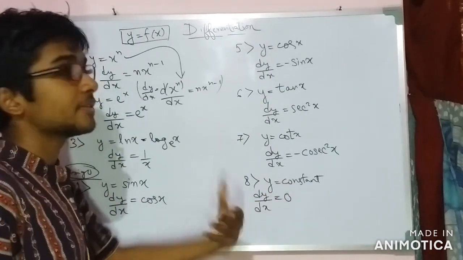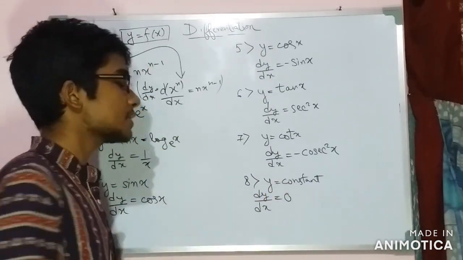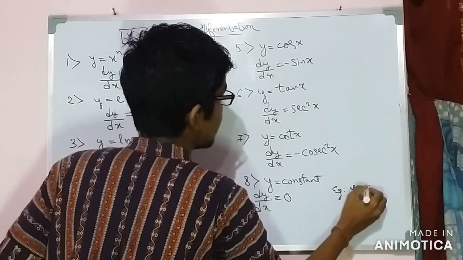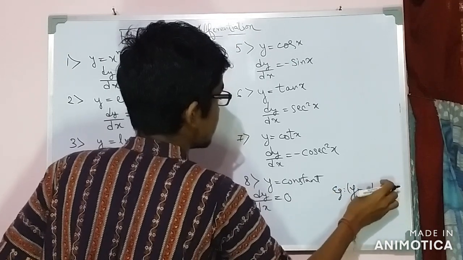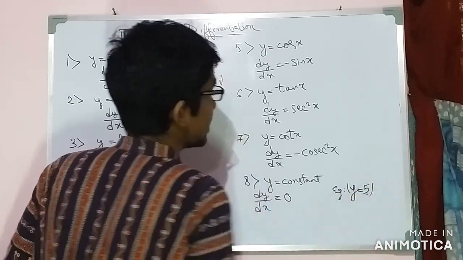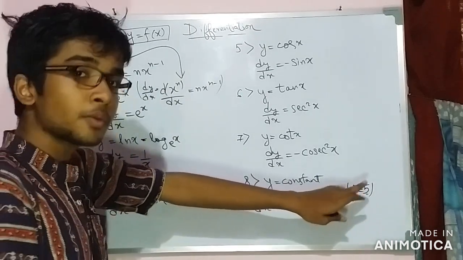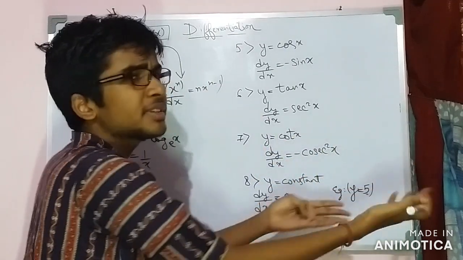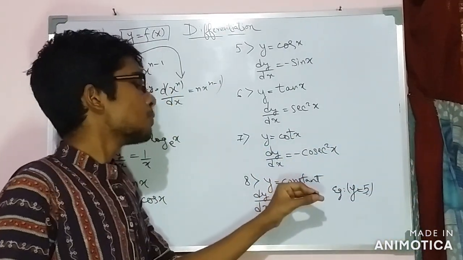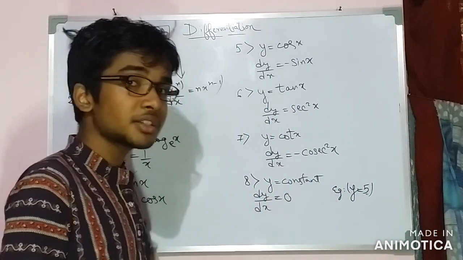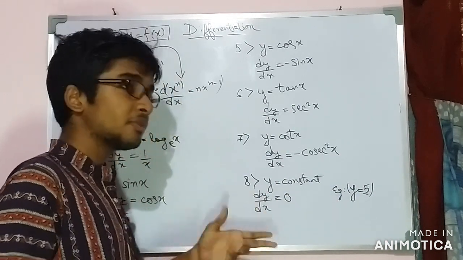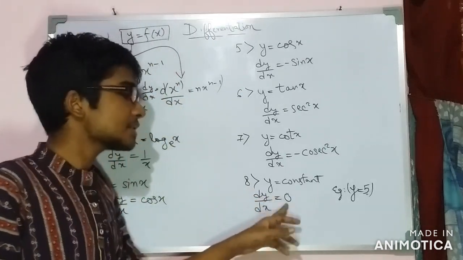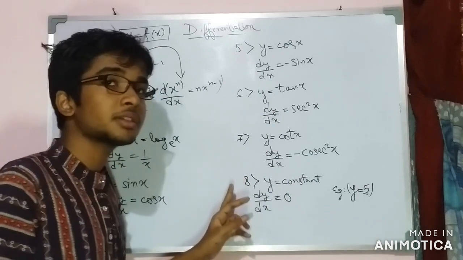Now what is basically differentiating a constant? Let us say with an example, y is equal to 5, right? This is a constant value. Y is not depending on x. But someone can write y is equal to 5 plus 0 into x, but that doesn't matter. Y is a constant, so y doesn't change. And so, if y doesn't change, then rate of change will always be 0. That is why dy by dx is equal to 0, and hence you need to remember that a constant's differentiation is 0.